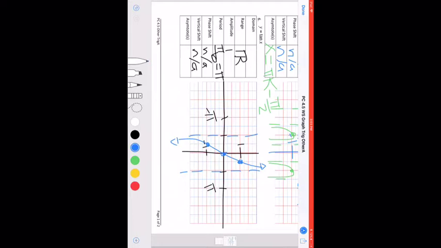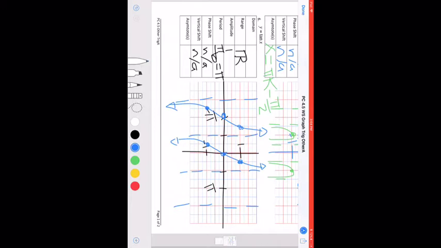Likewise, to draw another cycle, we would go over a whole period, which would be pi. So we could do this on the left or we could do this on the right, since we have space. And then again, middle dot at the x-axis. If I go to the right a quarter of the period, I go up an amplitude. To the left a quarter of the period, I go down an amplitude, and then I just connect those three dots. I'm going to cut the video here. I'm sorry, after we find the domain and asymptotes, and then pick up on the back in a different video.